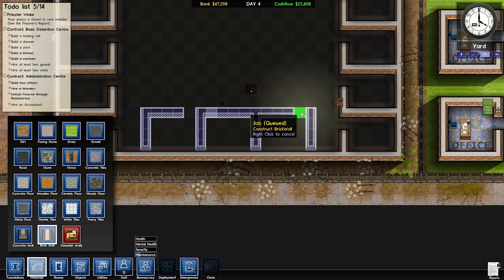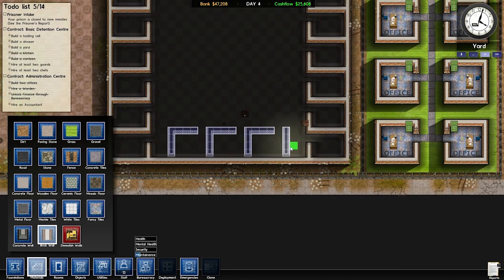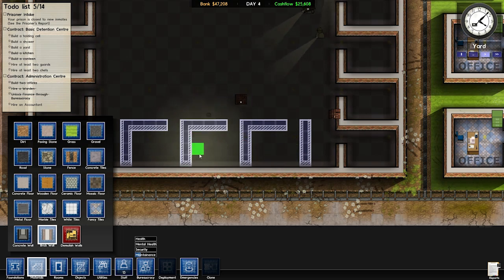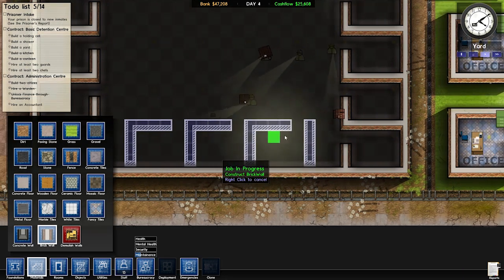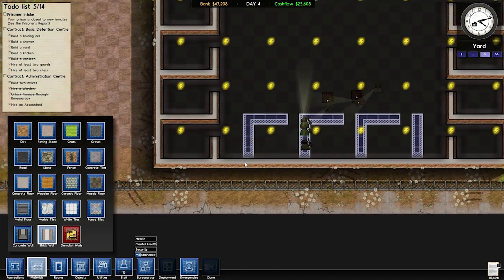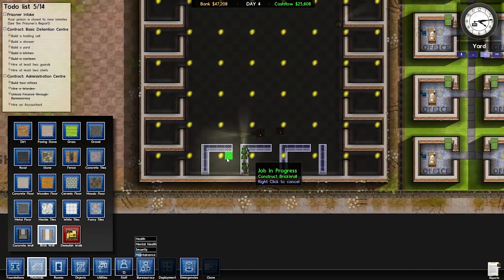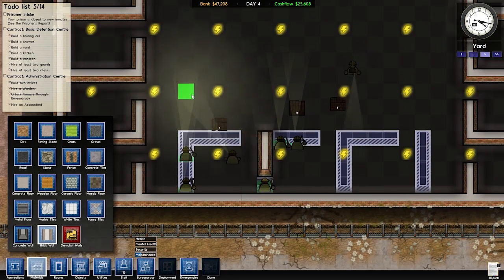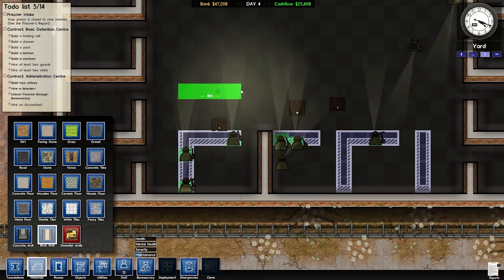Is that right? Looks right to me. But 4x3. That looks right to me. Is that 4x3? They're 4x3. That looks fine to me. Yep, nothing wrong with that at all. Right. Couple more, I guess. Yeah, let's put a couple more in.